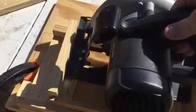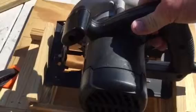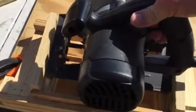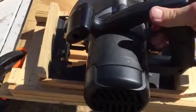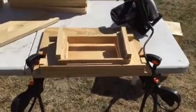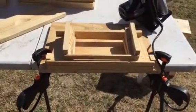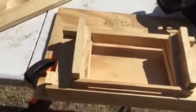Now what we do is we'll start up high and we'll bite down just a little bit at a time. We're not dragging it with force, just a little bit at a time. And when we're done, we'll let the blade stop and we'll take it out. It's a safety thing, you just got to be commonsensical about what you're doing. It makes for nice D-shaped handles. The saw's not going to go anywhere. It's cradled inside the jig.